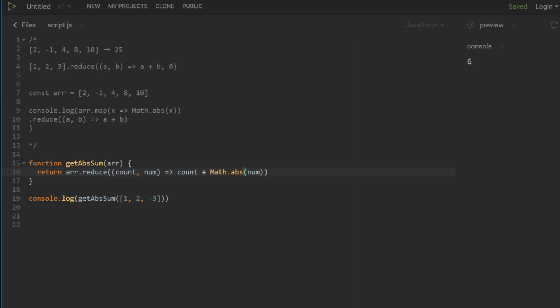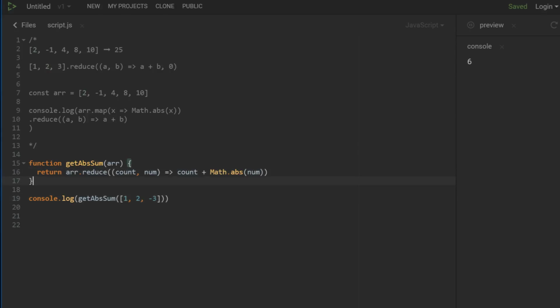So let's see if I can think through this. I'm thinking the count, you start at 0 and then it's like a running sum total kind of deal. So your first iteration for the function reduce is the 1. So your count is 0 plus absolute value of 1 is 1. So 1. And then count gets assigned to 1, and then you use that number when you go to your second iteration, so 2.